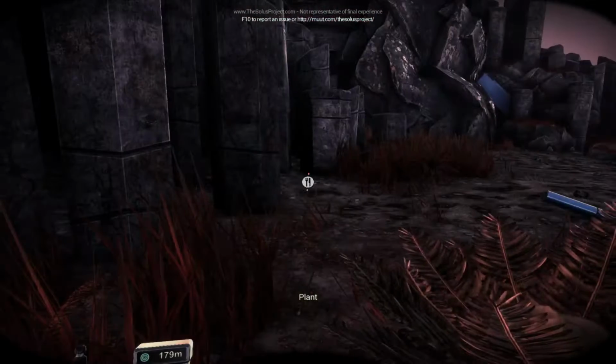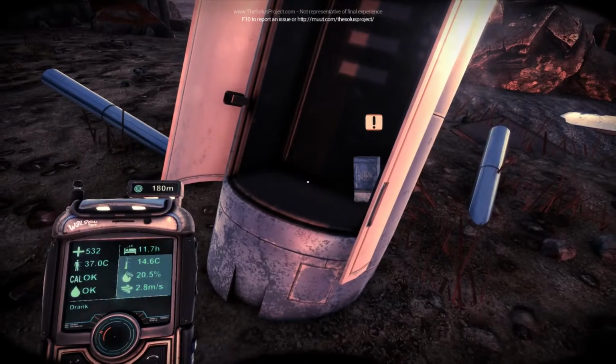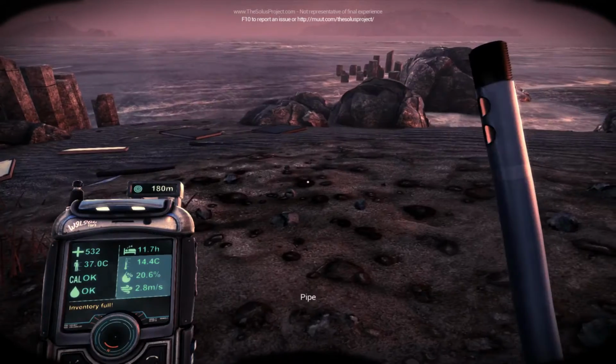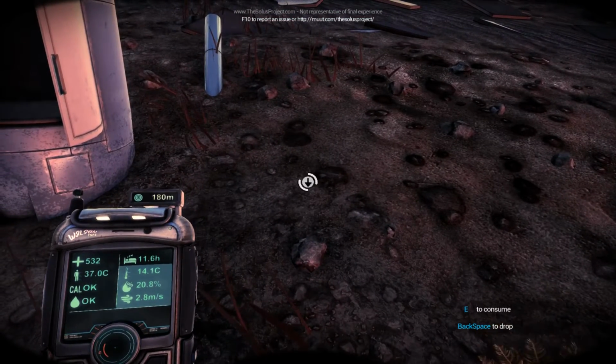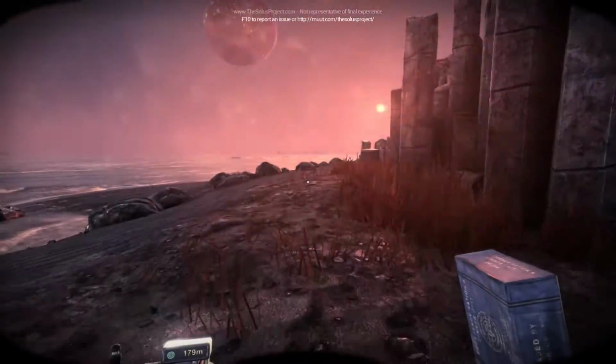So if I can just consume this. Ideally, I want to pick all these up, but my inventory is full, so I can't. Do I have anything I can drop? I'll drop this because the inventory, this thing's worth way more calorie-wise.